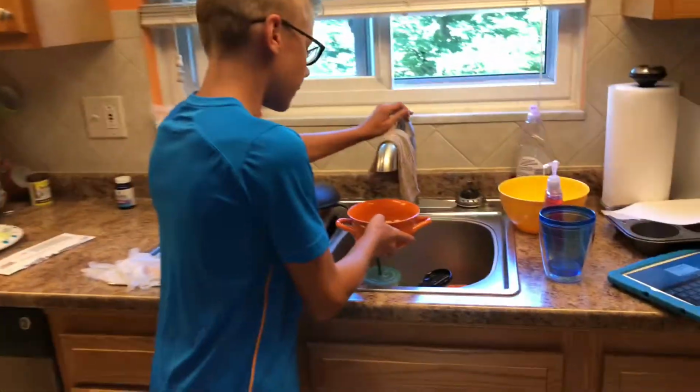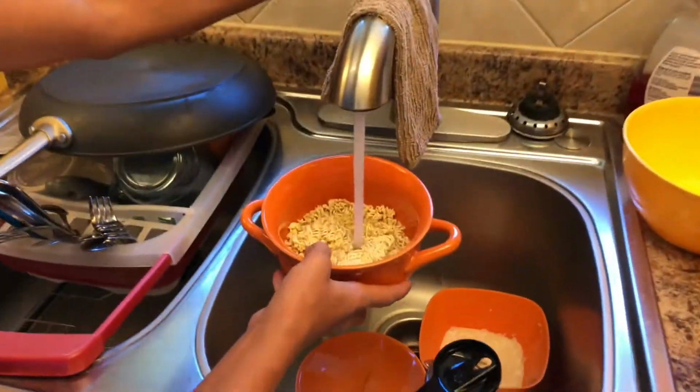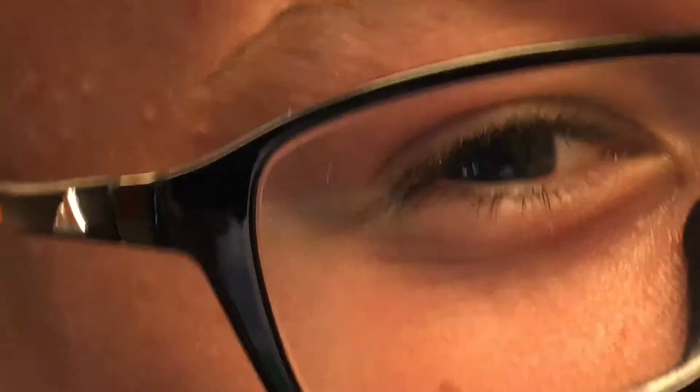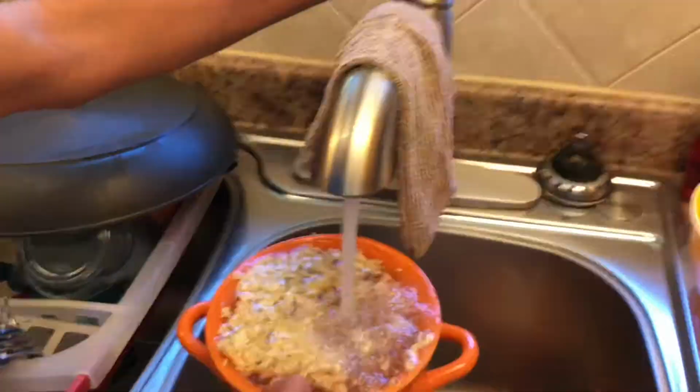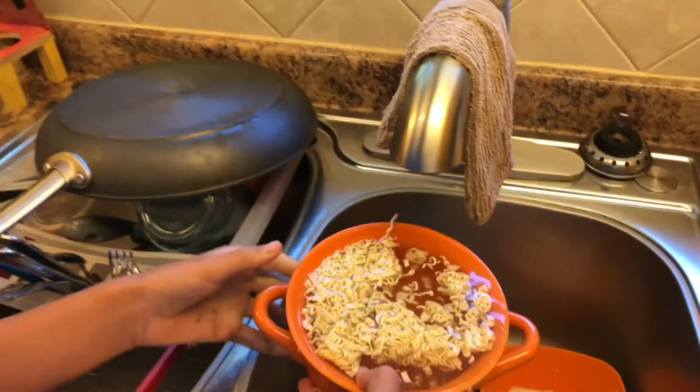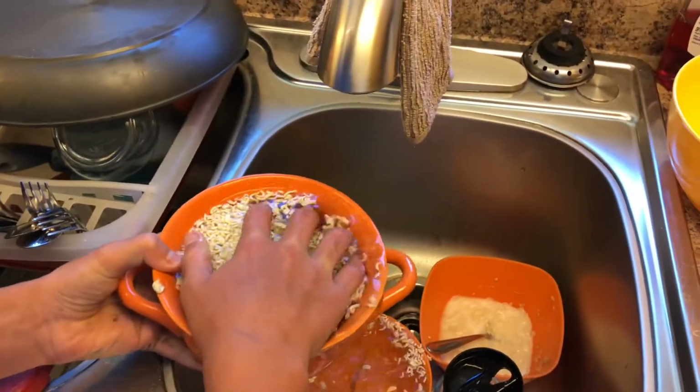All you do is add some water. Any amount will do. Just add as much water as you feel is needed. Put a mask on. And if you put enough water in your bowl, then you'll have the perfect ramen. Now I think this is good enough to cook.